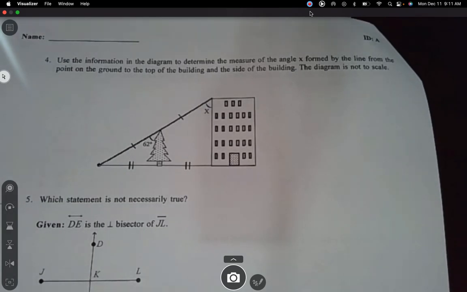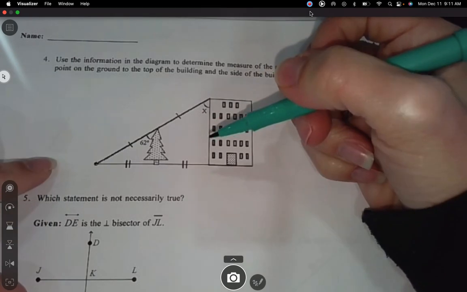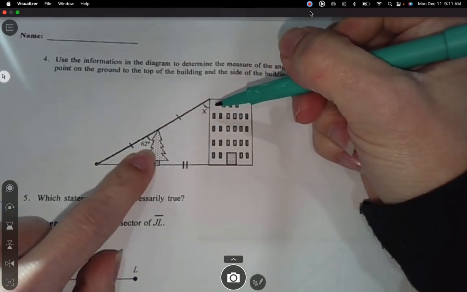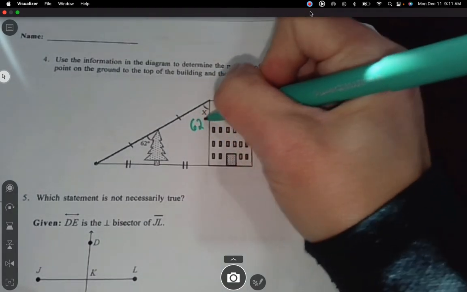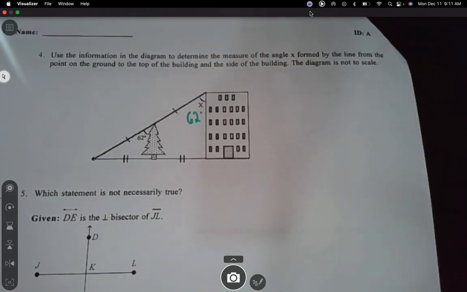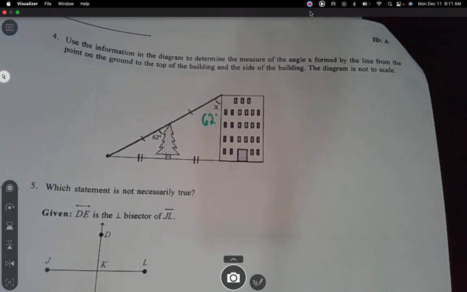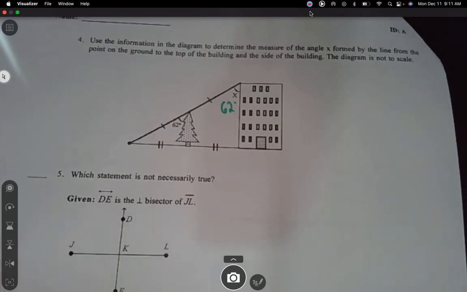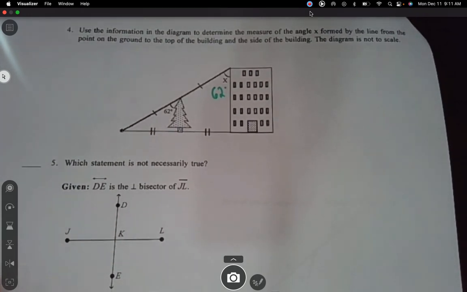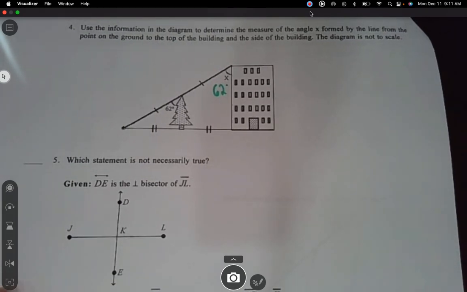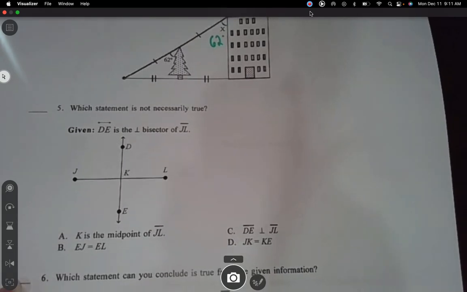Number 4, what do you know about those two angles? They're the same. Look, they're corresponding. They even have the little marks that show they're the same. So X is 62 degrees. That's all they wanted to know. What's angle X? Everybody good with 4? Y'all all better get that one right. I'm going to be mad at you if you get that one wrong. 62. I'm going to put a sad face on there if you get that one wrong. It's because it's corresponding, right?